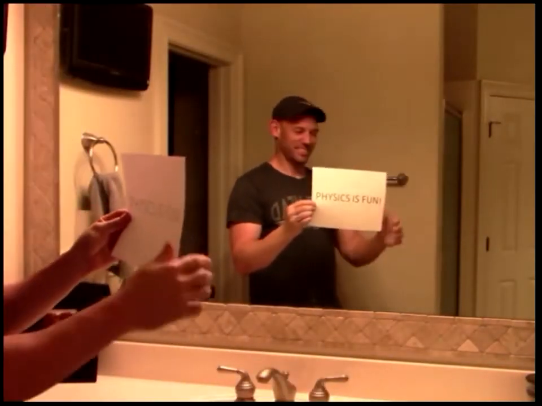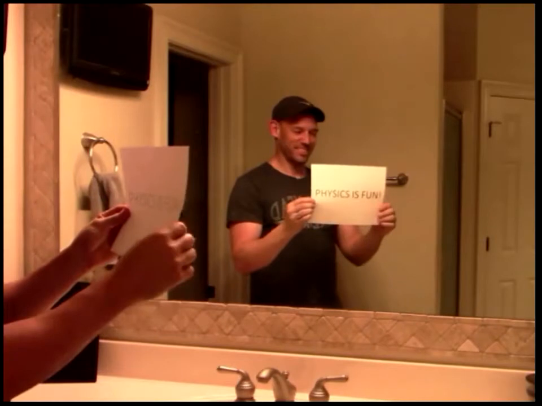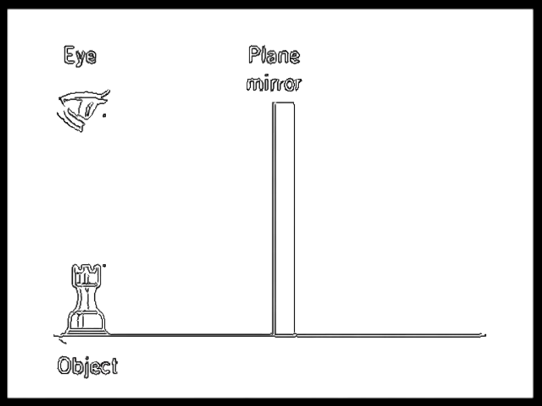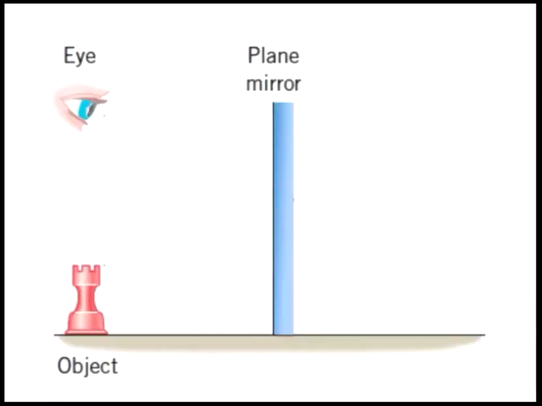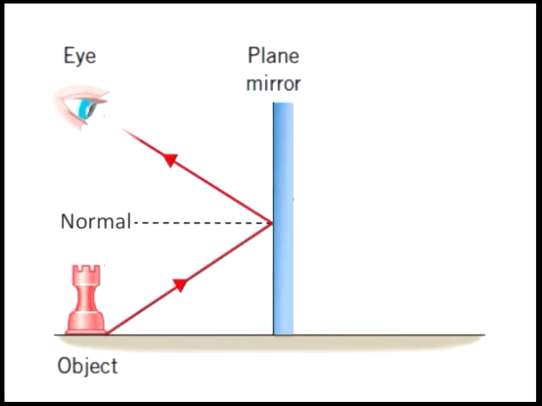Let's now illustrate why the image formed by a plane mirror appears to originate from behind the mirror. Consider a small object sitting in front of a plane mirror as the figure shows. There are many light rays scattering off the object in all directions. Let's look at a light ray that is leaving the bottom of the object. The ray travels from the object and reflects off the surface of the mirror. We draw in the normal to the mirror's surface and show that the law of reflection is obeyed, as the angle of incidence is equal to the angle of reflection.